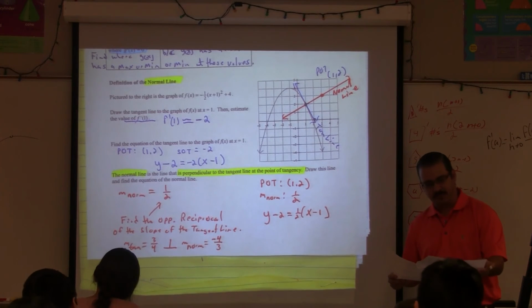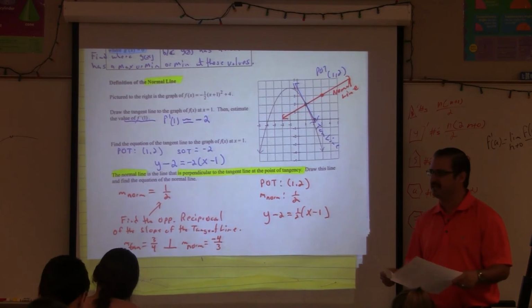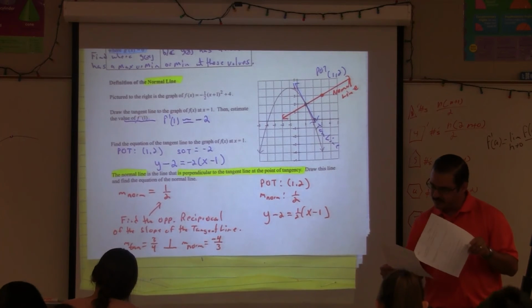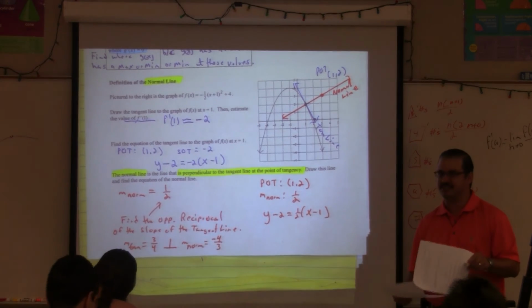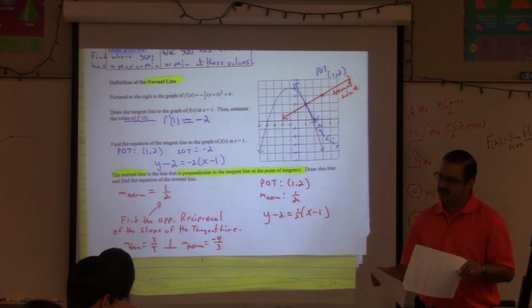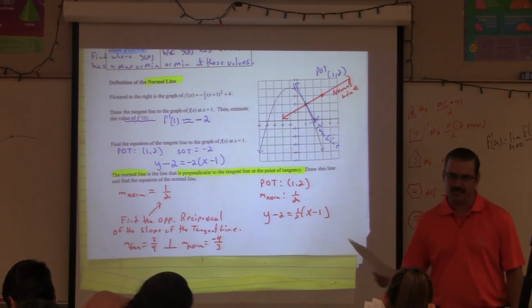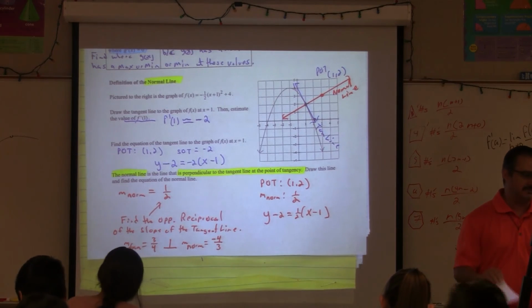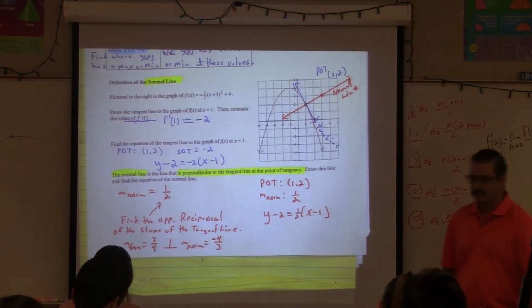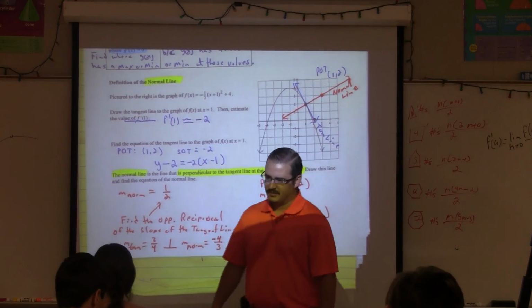It has some problems with the table where you're estimating the slope. It has some problems where you're finding the derivative using the definition of the derivative like we did on the quiz. And then it has some problems with equations of tangent lines and normal lines. Okay, so work on the rest of it for homework. And if you have questions, you can ask them tomorrow. Good?